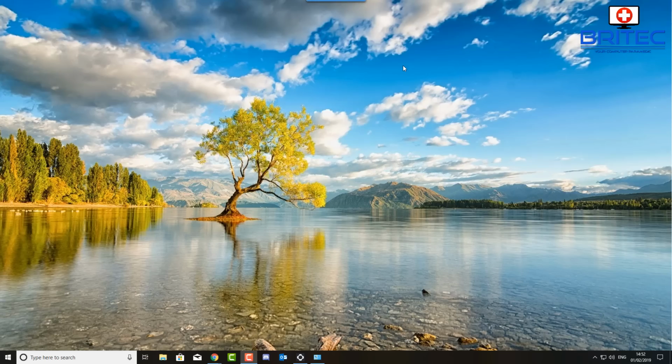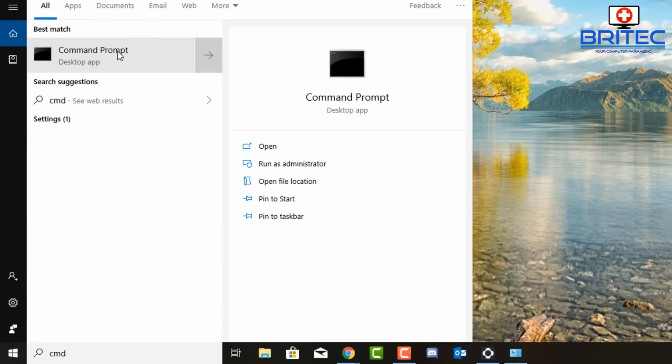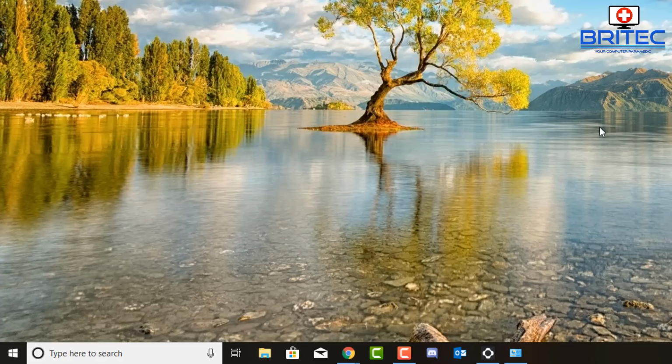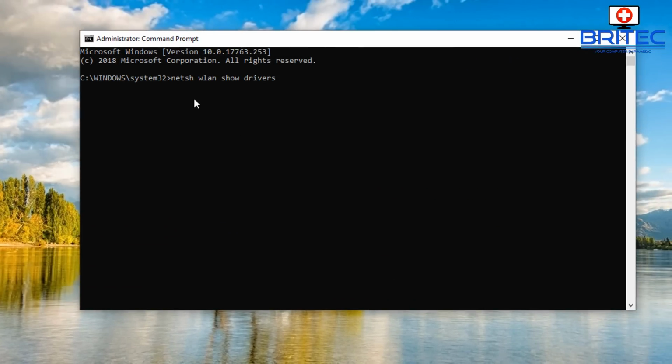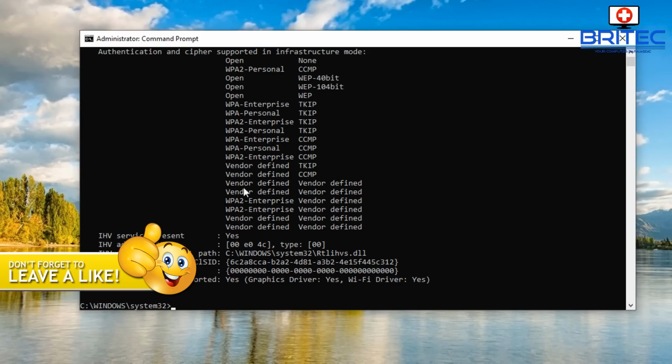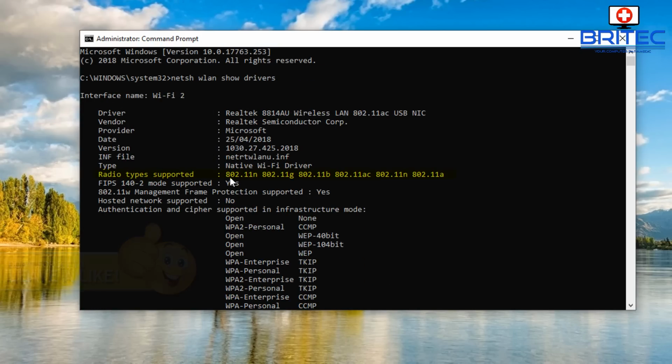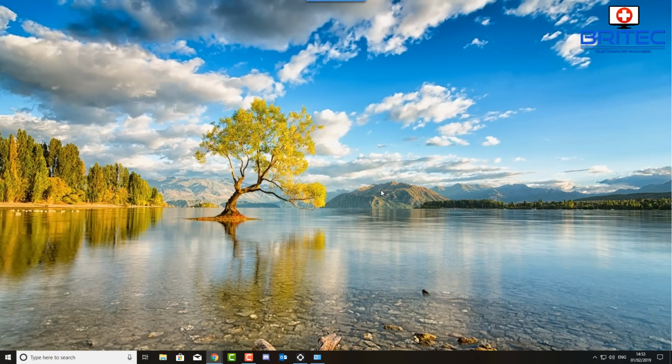Now, first you need to make sure that your computer is compatible with 5 gigahertz. I've already done a video on that, so I'm just going to quickly show you here. I'm not going to go into too much detail. If you want to see that video, check a couple of days ago. Basically, open up your command prompt and type this command in and it will give you the information on your Wi-Fi adapter. You should see here the radio type supported, and if you're seeing generations like AC, you know you're going to have 5 gigahertz supported, and even a generation N should support those.